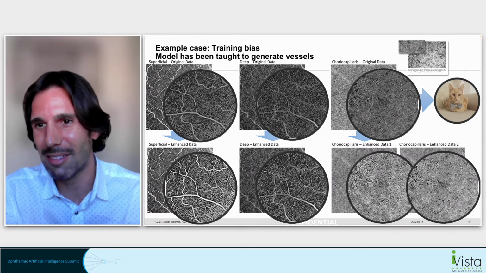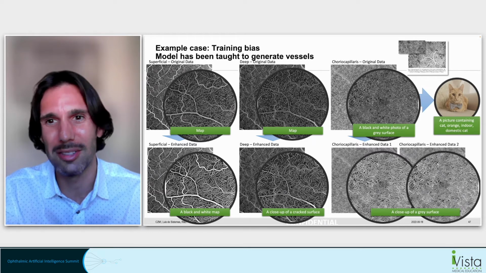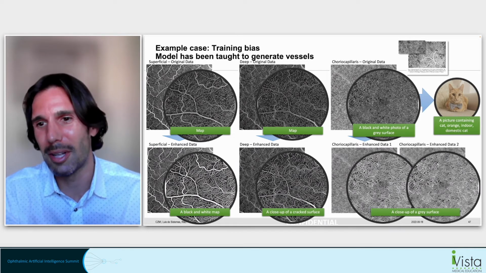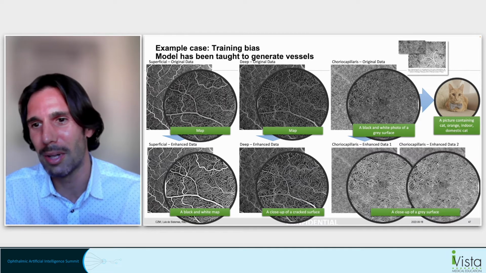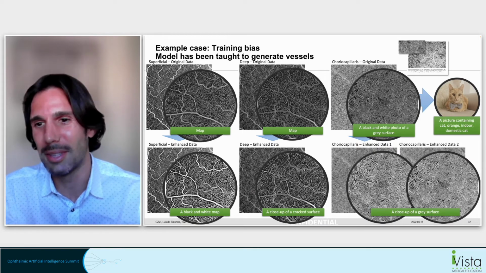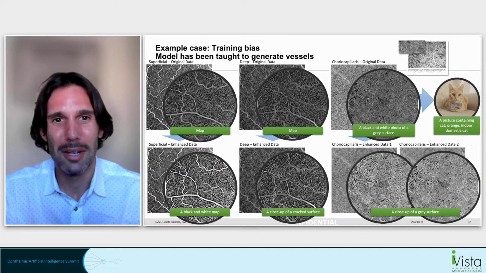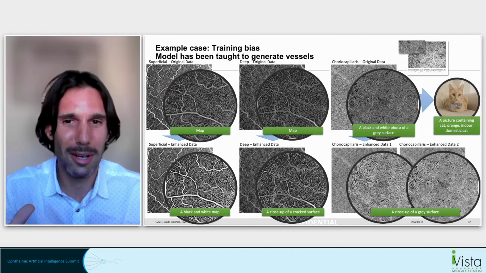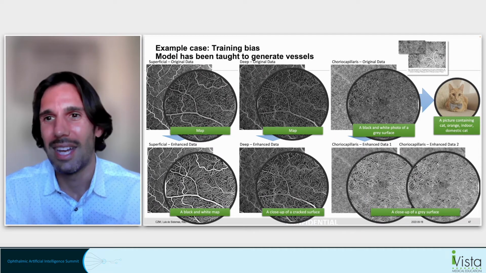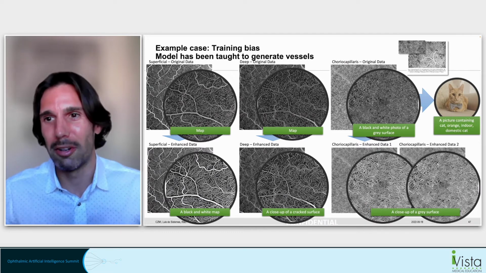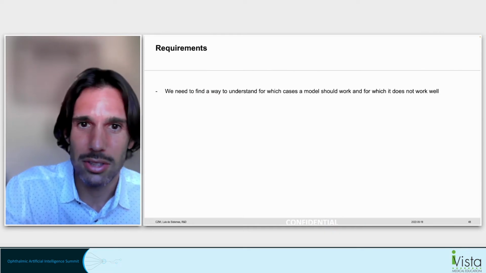I don't know if you have used PowerPoint before, but there is this feature now that, as you drag images into your PowerPoint, tells you what they are automatically. And obviously, PowerPoint has not seen any OCTA images, so the automatic descriptions that come out for all of these images are completely varied and have nothing to do with angiography. And the one for the cat is correct because it has seen all the pictures of cats. So what do we have here?